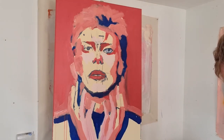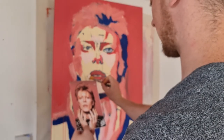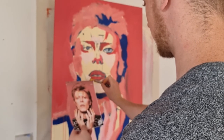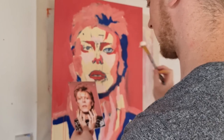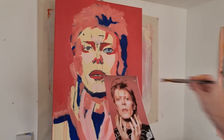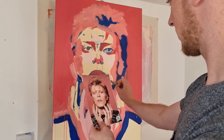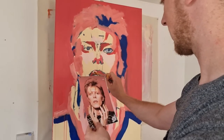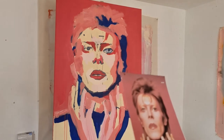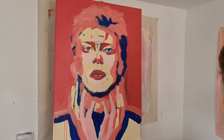So just gonna mix a little skin colour. So for instance, where the mouth is, I'm just gonna sort of paint over it a little bit, but sort of check in with my reference image. And the eyes a little bit as well. We'll come to that in a sec.